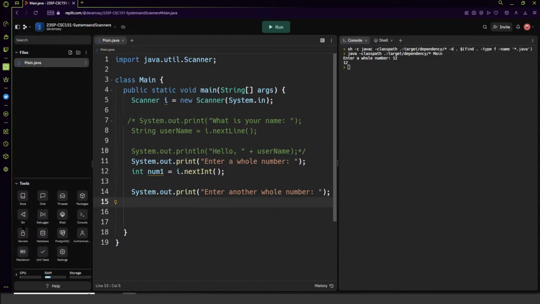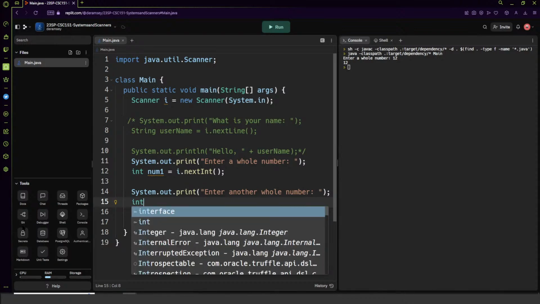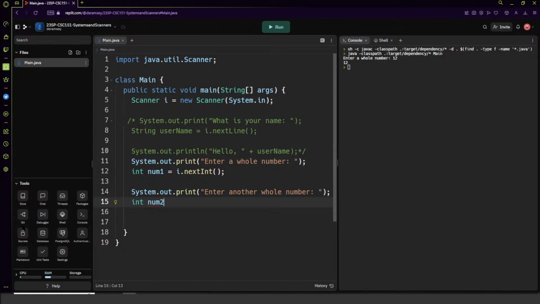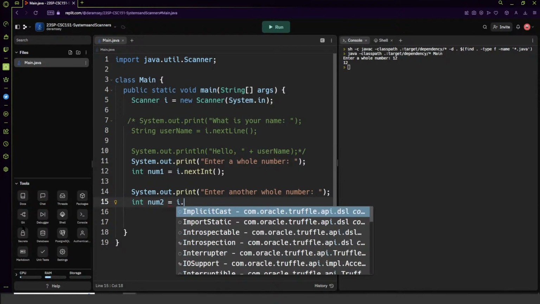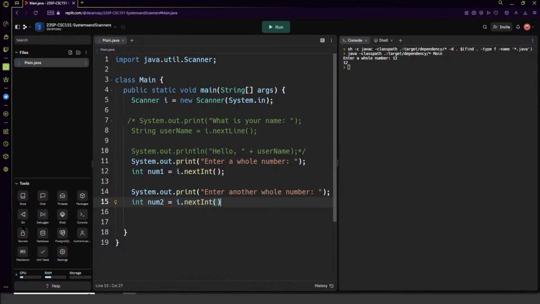That's why we store them in variables. So we're using the same location in system to be able to get data, just we in turn store it to a different variable. So we'd say int num2 equals i.nextInt(). And so now we have two integer variables that we can do anything that we want with.